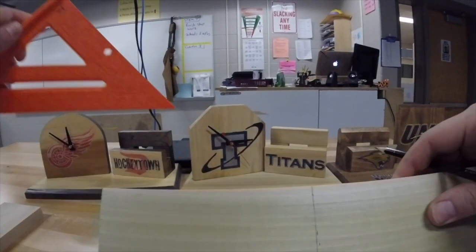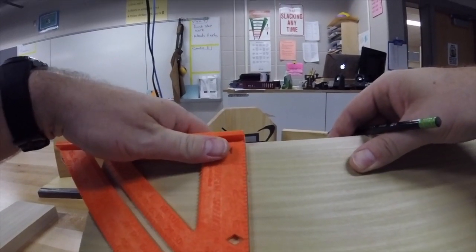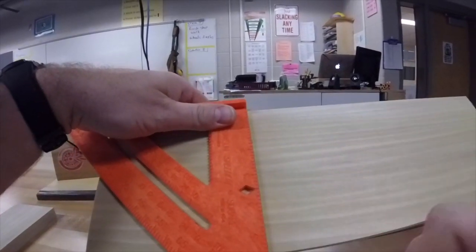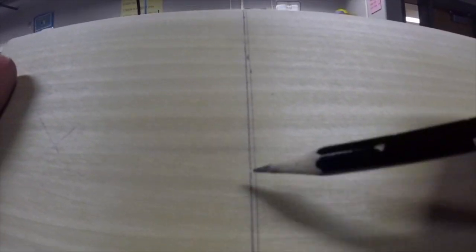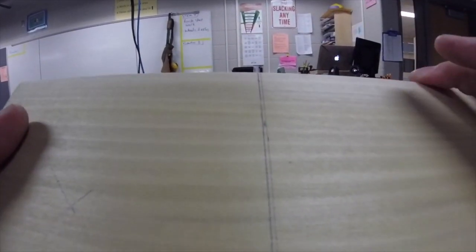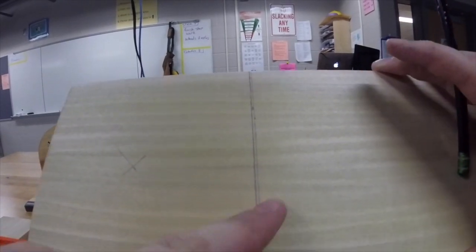Set that aside, take your square again, put the frame on the edge keeping it flat, and line it up with that little sixteenth mark. Lightly trace that line. What that does is it gives us a little highway, a little road to cut down — that is about the width of the blade on the bandsaw we are going to use. So those little lines give us the space to cut between. So we have our face measured, we have the hole marked, and we have our cut line centered there.